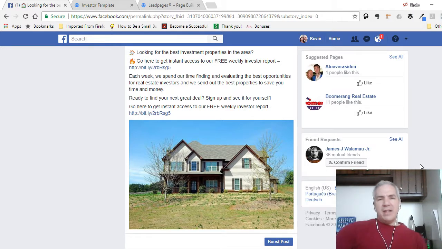Hope you really enjoy that. And again, it's a very simple strategy. The biggest thing is just making sure that you're putting out a good report that helps people understand that you understand the world of investing by saying, here's the price, here's what it's going to be worth, and just going through that process. They're going to know that you understand what real estate investing is all about. So that is this video on YouTube about how to generate real estate investor leads.